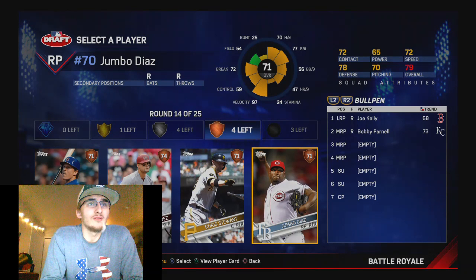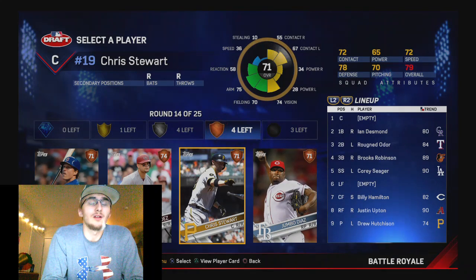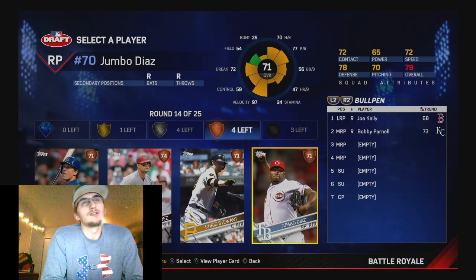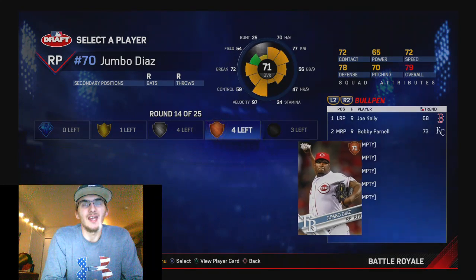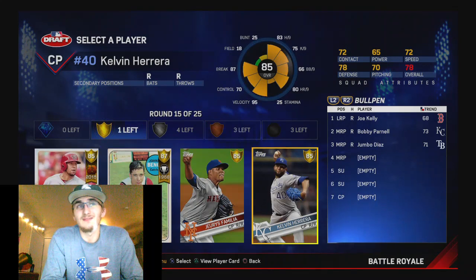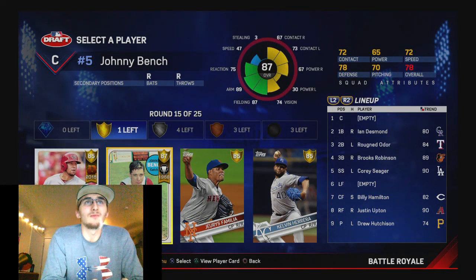You can't go wrong with Jumbo Diaz. Jumbo Shrimp right there. Chris Stewart. Jumbo Diaz. Let's see here. We have the 97 velocity. That is ridiculous. So that's going to be the obvious pick here again. Just some solid velocity. If we play against righties, we're winning.